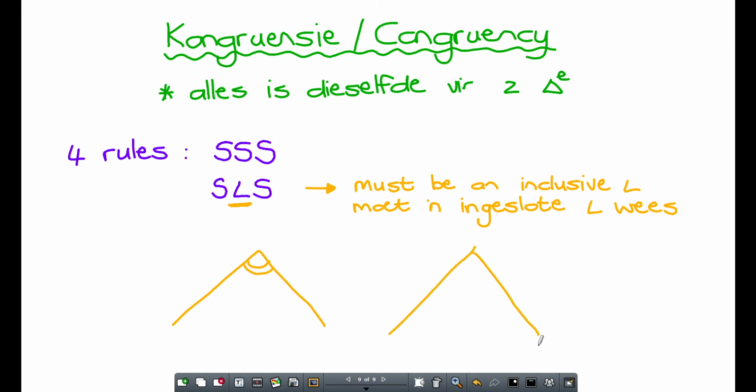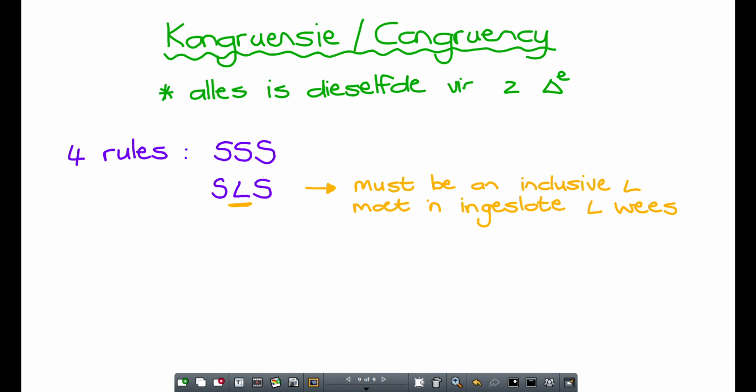If they give me these 2 sides, and they give me that angle, is dit 'n ingeslote hoekie? Nee, want daar's my 2 sye en waar is die hoek? Hier deur onder, ver weg van hulle af. So it's not inclusive. Do you guys get that? Okay. Gaan net daai onderste deel uitvee. Right, so hy moet 'n ingeslote hoekie wees.